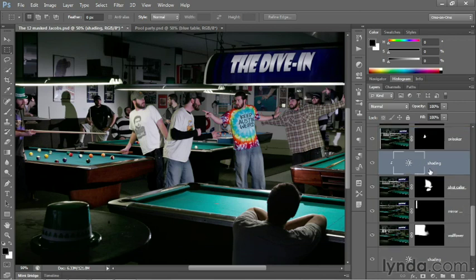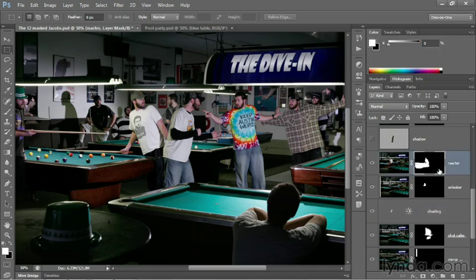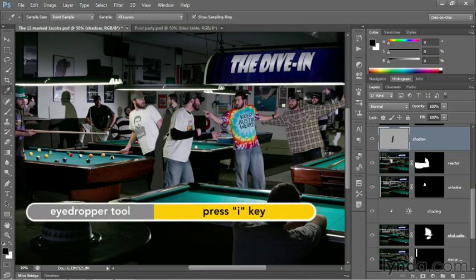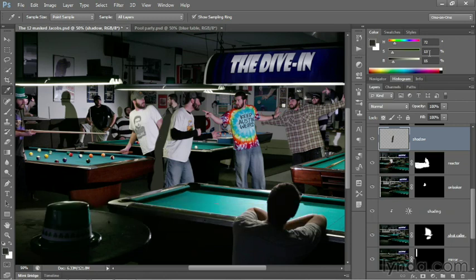All right, now I'm going to scroll up to this layer right there, Reactor, and that's this guy who's reacting to the scene. Notice that I've painted in a shadow, so I'll go ahead and turn on that hand-painted shadow. That's all it is. It's just a blobby brushstroke right there. I'm going to go ahead and click on that layer to make it active, and then I'll press the I key in order to switch to the eyedropper, and I'll click on the brushstroke so that you can see that it's not quite black. It's a kind of dim, dark, yellowish green.